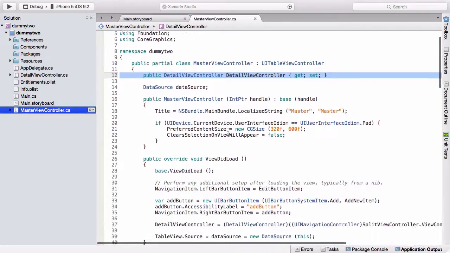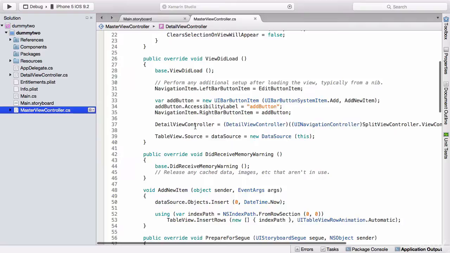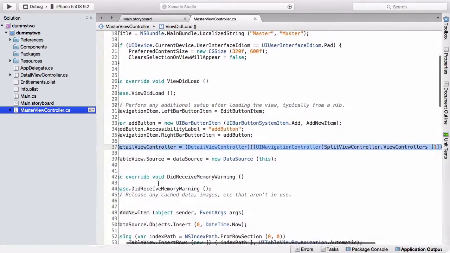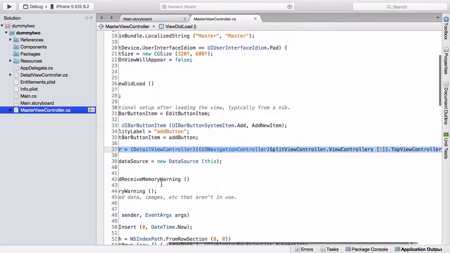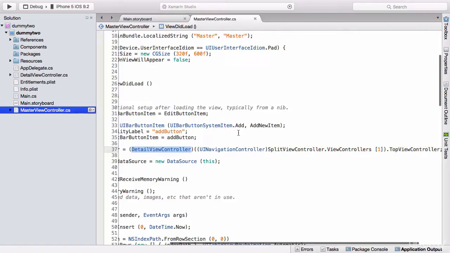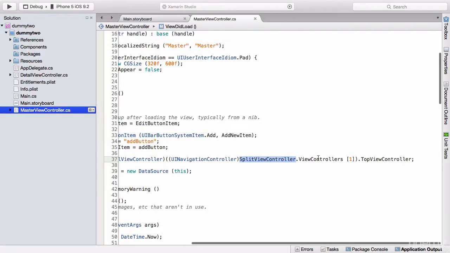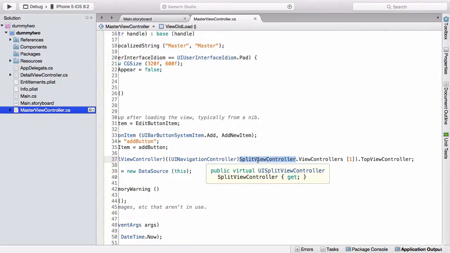And if we scroll down, this line in particular inside of ViewDidLoad says DetailViewController is equal to, and I'll just scroll across, a DetailViewController, which comes from the navigation controller, split view controller, and then you can access the controllers coming out of that split view by using an index. So the detail is 1 and the master will be 0.